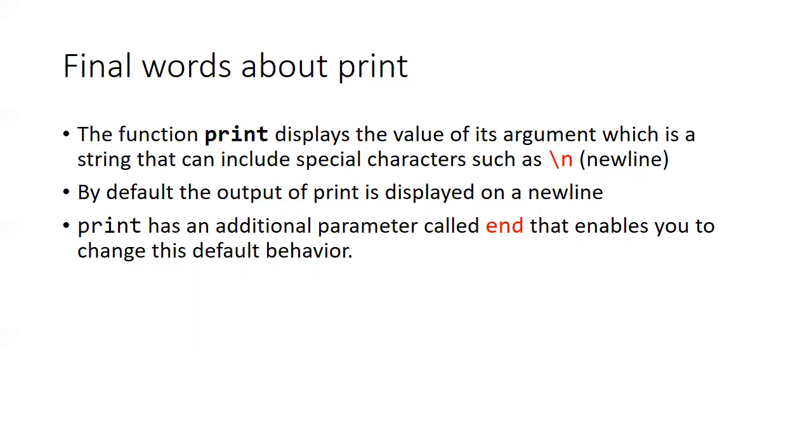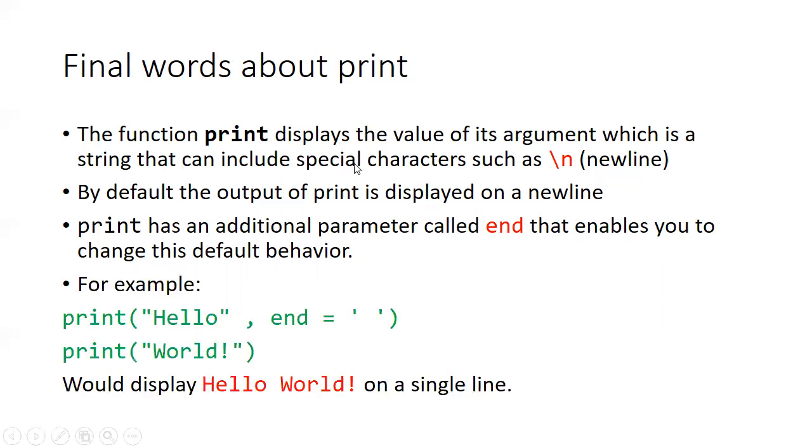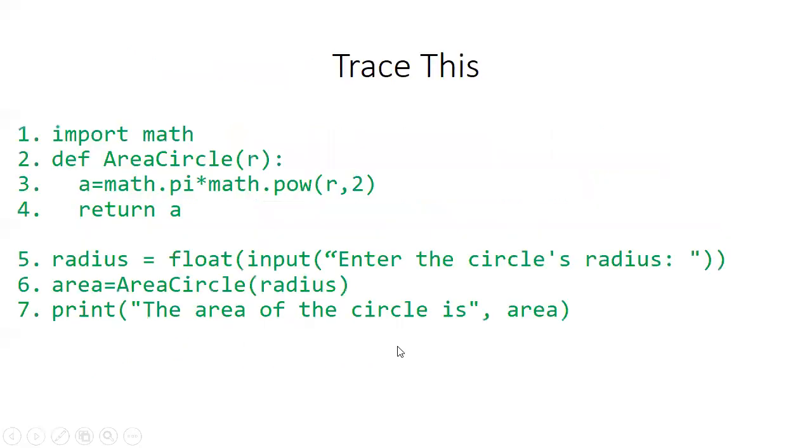The end works kind of in the opposite direction. Instead of having a new line, you can replace the new line with some other character. And so that's what's showing here. We have two print statements, but they print all on the same line. So how do we do that? At the end of the print, we would normally get a new line, but we replace the end there with a comma and end. We say, okay, instead of having a new line, we're just going to have a space. And so it just puts one after the other.